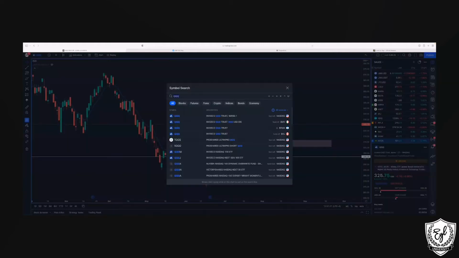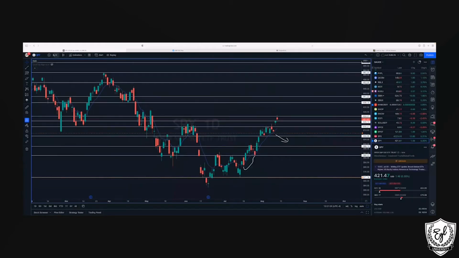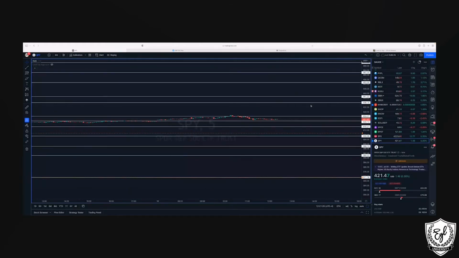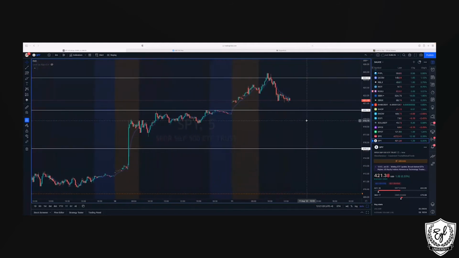If I go to SPY on the 5 minute, I'm going to show you quickly how we could have traded SPY multiple times today, just based off a couple of different levels, right? Here we have our pre-market, our high of day from yesterday, which is 420.13. So I do suspect that we might come down here to this level of 420.